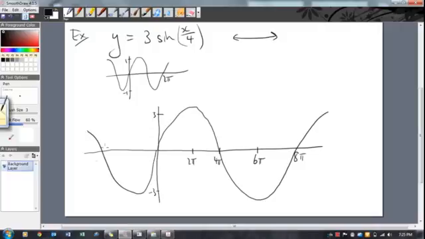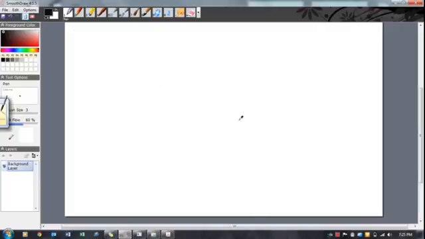It's been stretched out by a factor of 4, and so you could do negative 4 pi there and that sort of thing. Okay, and so that's what the graph will look like, and that's it. You could label these points up here, but it's sort of obvious from the graph what's going on. So let me just do another quick one. Okay, y equals negative half cos 2x, something like that. We'll do this one.